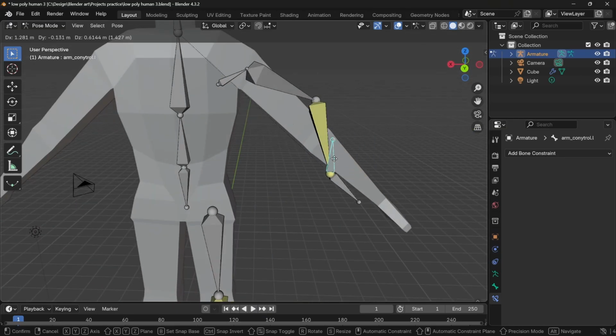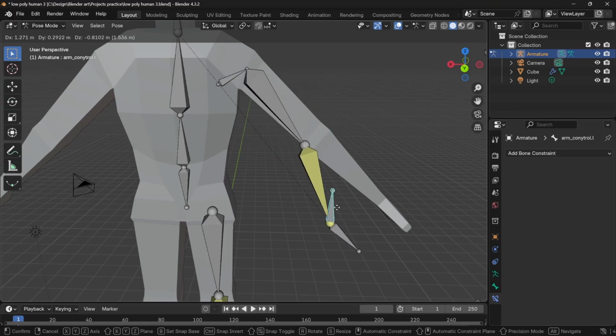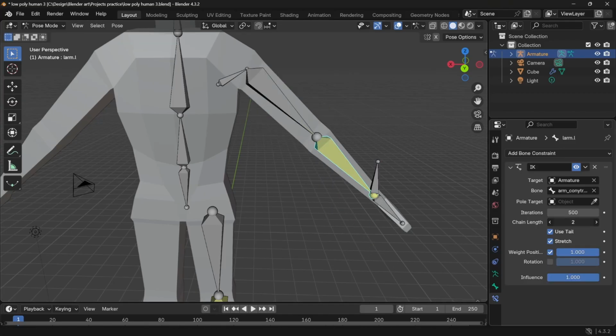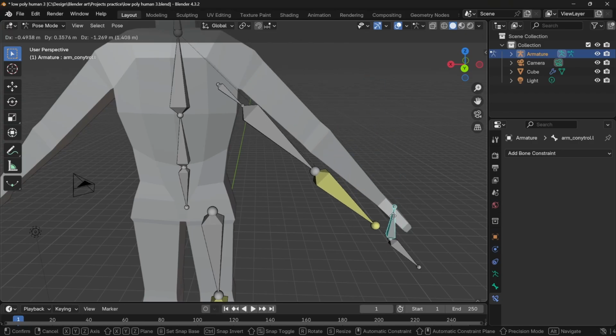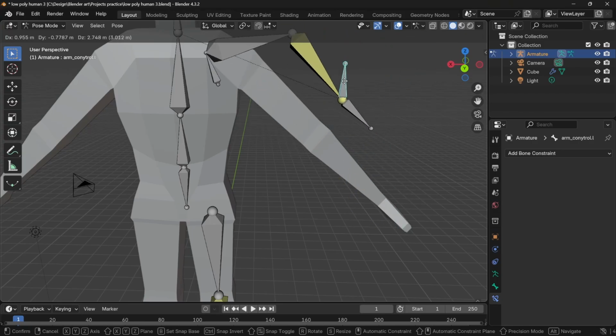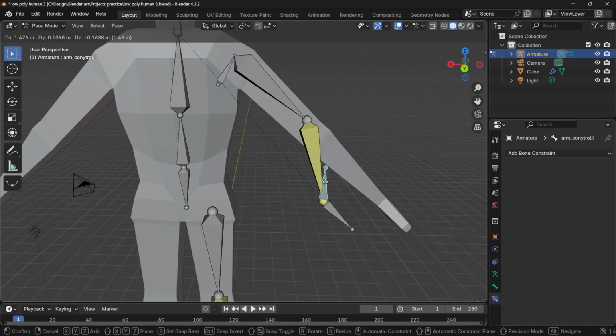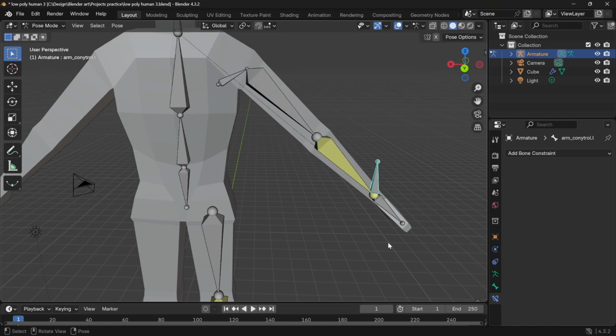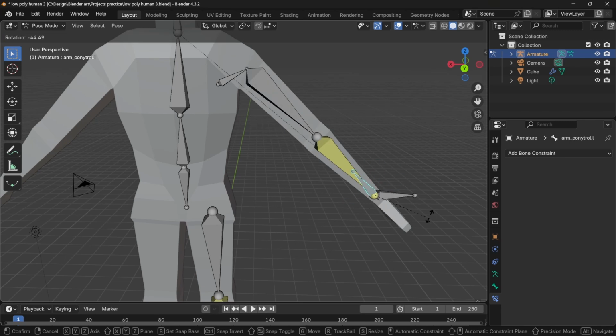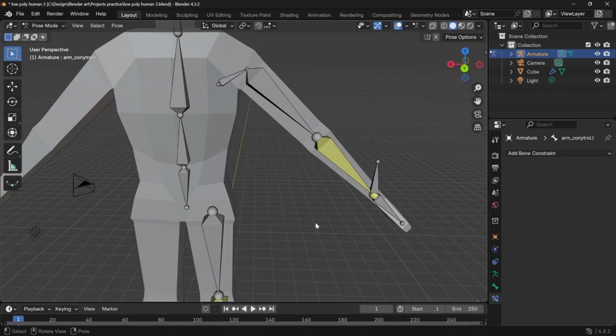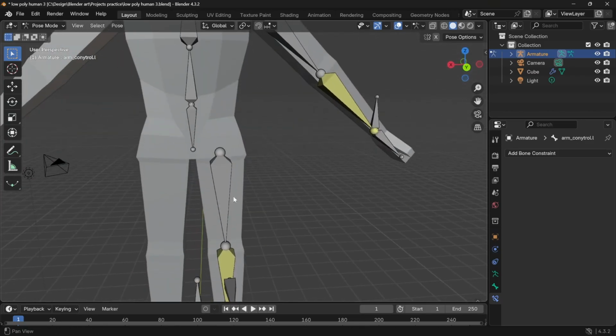So as you can see, it is a complex kind of movement happening. Our hands don't really move like this. It may feel painful also. But yeah, you kind of get the idea. Now if I do a 3, the shoulder will also be affected. So now as you can see, I feel this movement is better or worse. We will see when we are animating our character. We are still not sure which is good and which is better. And this movement is also happening. So we kind of got there.